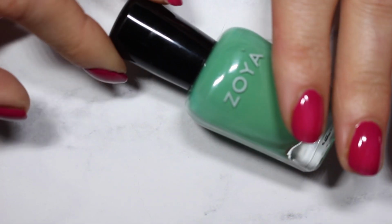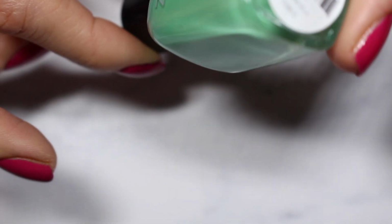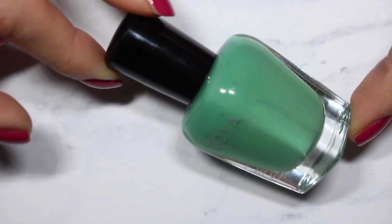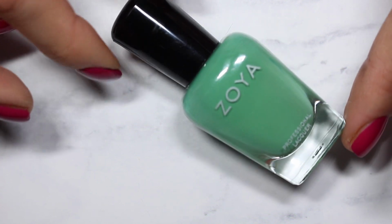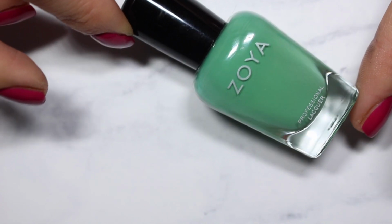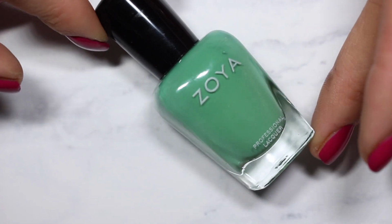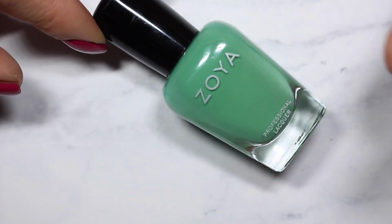And then finally, the other one that I wore and was like, this is the perfect transition shade. This is Zoya's Ness. This is this really pretty jade green color, and it's just perfect because it's not a fall green, but it's a little bit of a cooler toned green, and so I feel like it's different from the greens that I was wearing in the summer that were a little brighter. So I really like this one as a transition. I thought it was perfect.